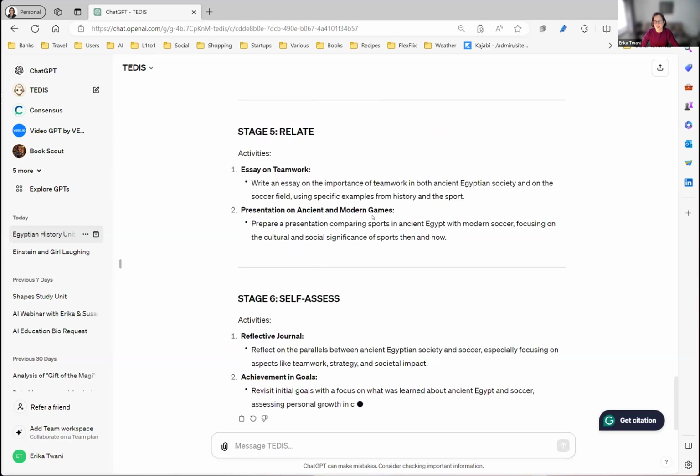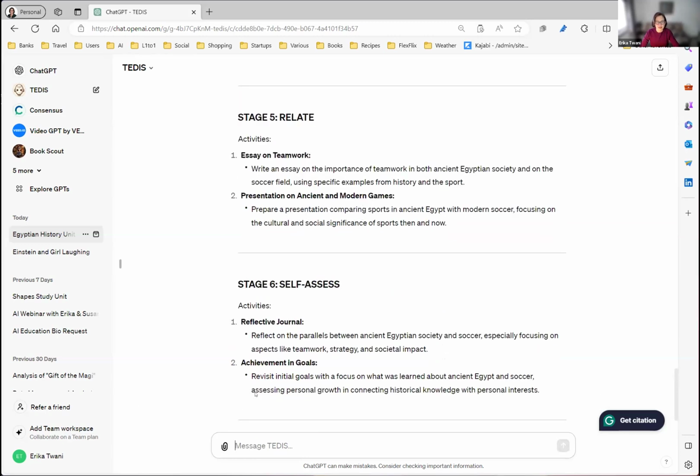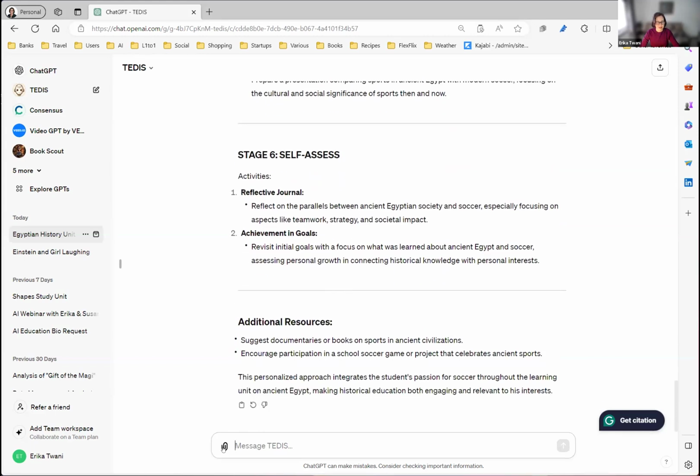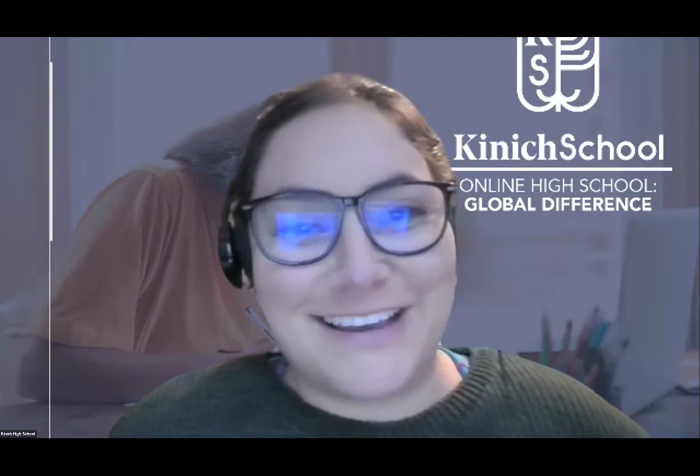But Erika, I have my unit ready. I didn't ask the bot to develop it. Well, upload it here and ask the same thing, to personalize for a student that likes soccer. And ChatGPT will do that for you. That's productivity. When I saw this working before we planned this session, when we were talking to you, I just felt like I had wasted a third of my life doing lesson planning. And now ChatGPT is just a wonderful tool to enhance our performance as professors and teachers.